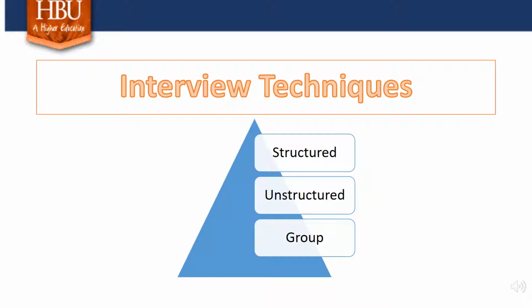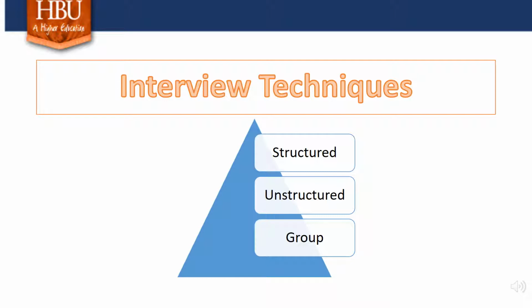Next, we need to talk about our interview techniques. First is what would be a structured interview. This is what I would like to call a formal interview. It's based upon a set of pre-established questions, and they typically allow for strict administration of the rules. An unstructured interview, or some call it an in-depth interview, allows more open-ended questions. It doesn't necessarily stick to the script, and it allows the interviewee to dictate where the interview goes.